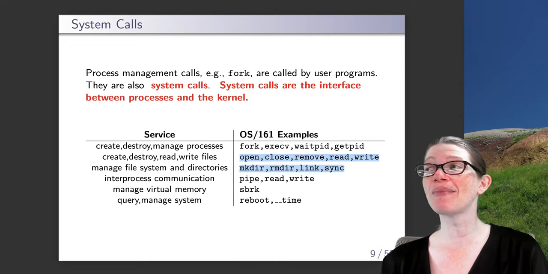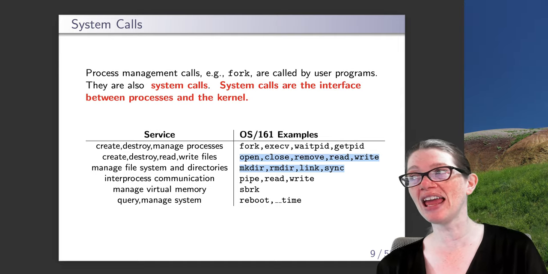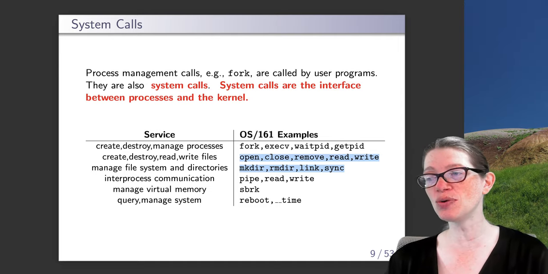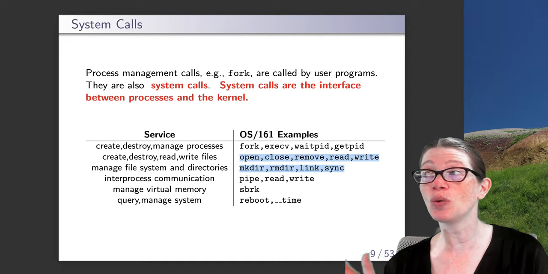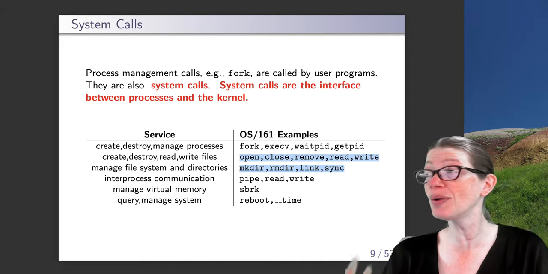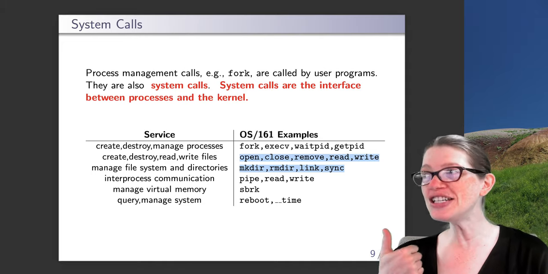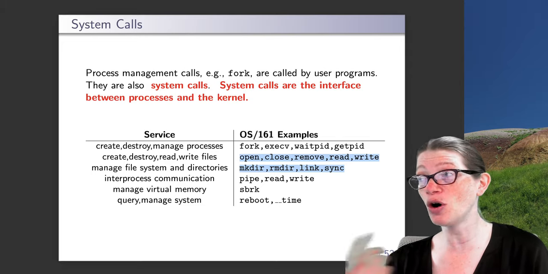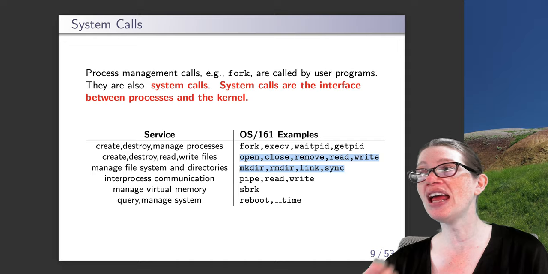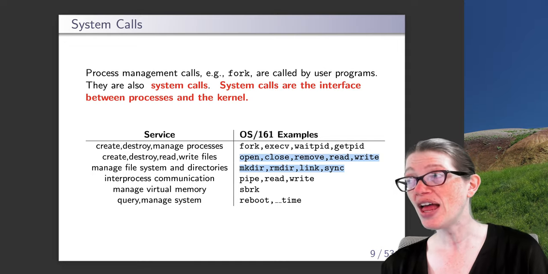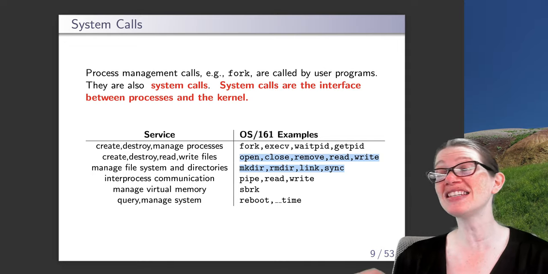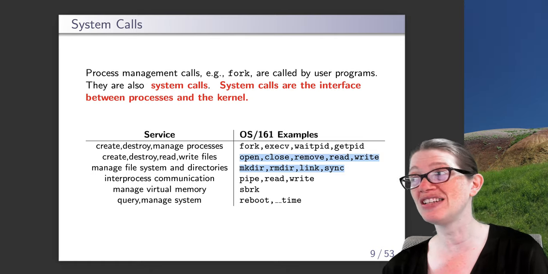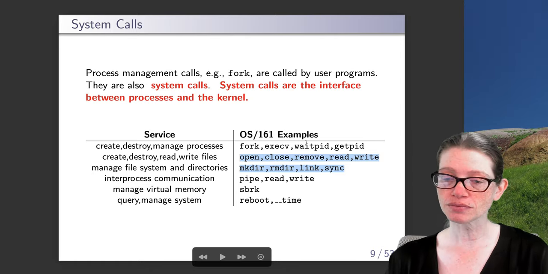The operating system has abstracted some behavior and is presenting it to the user in a nice way so that they don't need to worry about the details, like opening a file or reading or writing from a file. You don't need to know the file system. You don't need to know anything about it. You just open the file, dump some bytes to it, and close it. And it's that simple. Behind the scenes, it's not that simple, but you just don't have to worry about it as a user.